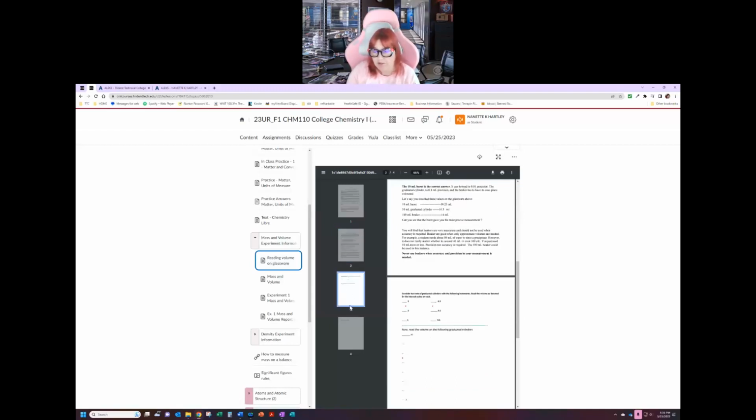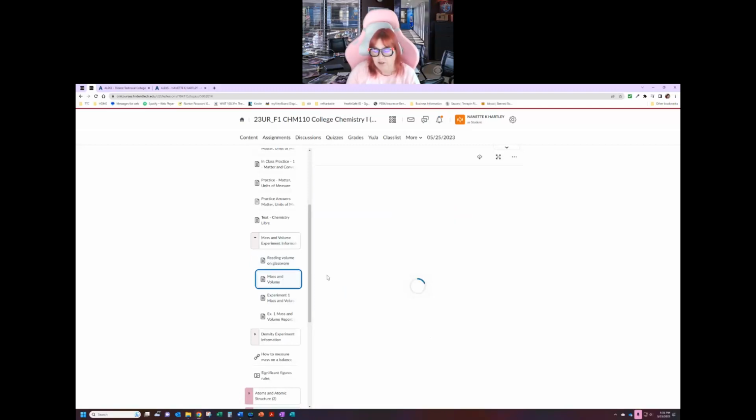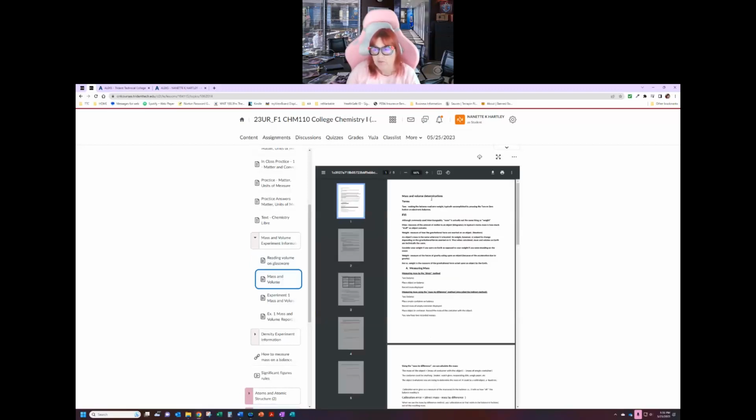So there's some information about those. There is some talk about mass and volume determination and how these things are done in the laboratory. Mass is not the same thing as weight. You'll hear me talk about this. It's not the same, and that's important to us who are pedantic about these things, because there is a difference in those definitions.